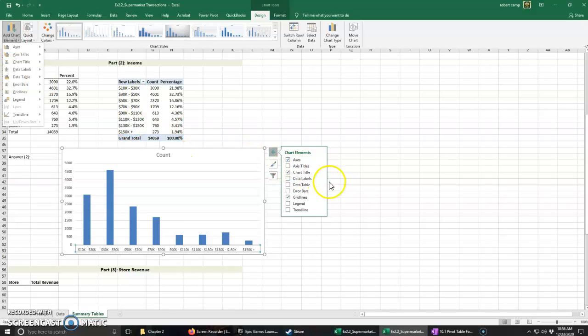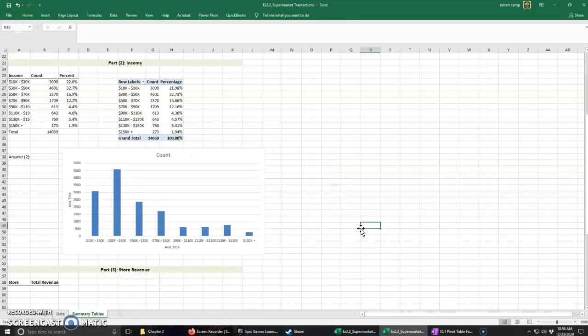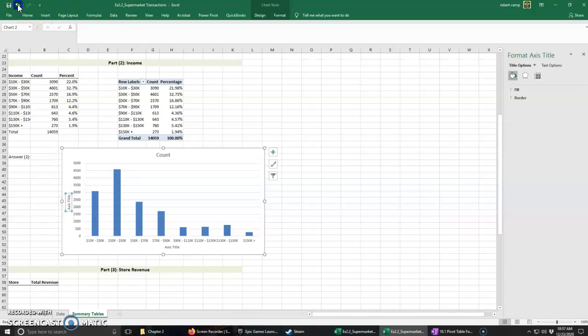So what we're going to do is, no matter where we go, we're going to add axis titles because we always need axes and units for all of our graphs to make them pretty so people can understand. I accidentally grabbed that and dragged it, so I just want to double click on it, highlight it, and then we're going to call this frequency because that is the frequency that this happens. We'll come down here for the axis title, call this annual income. We will give it a title and count of shoppers. We'll spell it right though, by annual income.